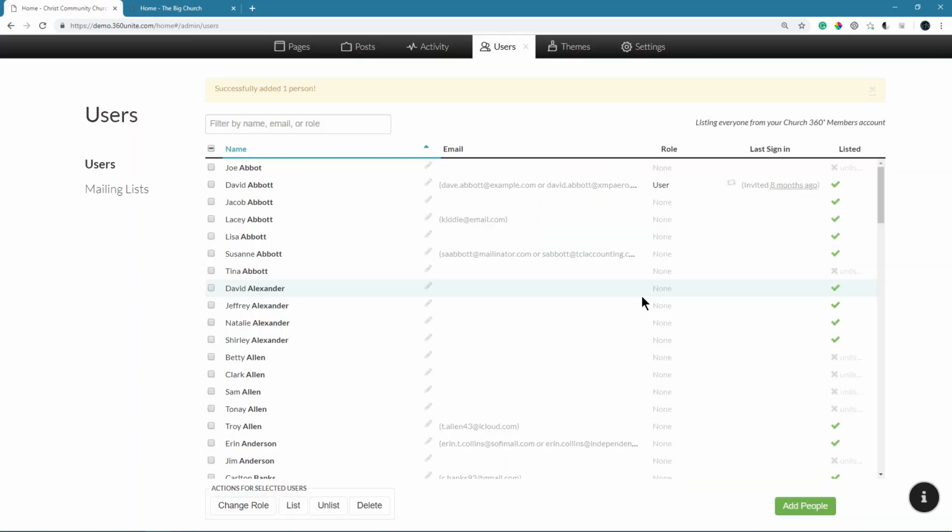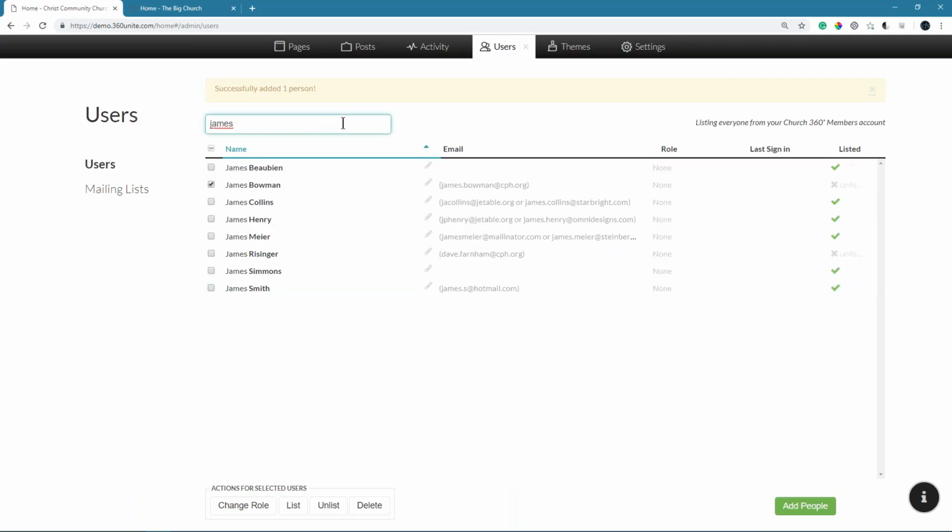That's going to add him into the system, and he's going to be here inside of Church360 Unite. People that you add in Church360 Unite will reside inside the Church360 database. Those people will flow over to Church360 members. They'll actually be in both locations. So by adding James here, he's going to show over in Church360 members as well.